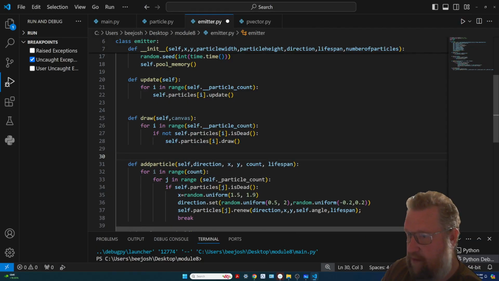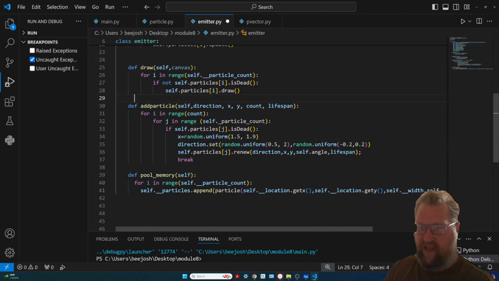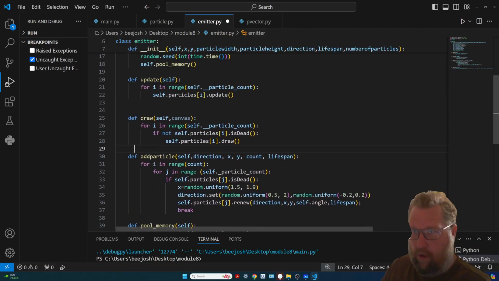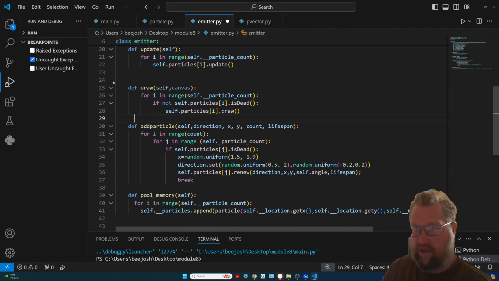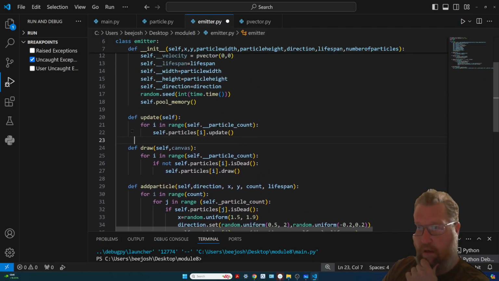Okay, and this is our add particle function, and what we'll do is we'll probably take that and put that in the game loop. All right, I think we're ready to test this emitter.